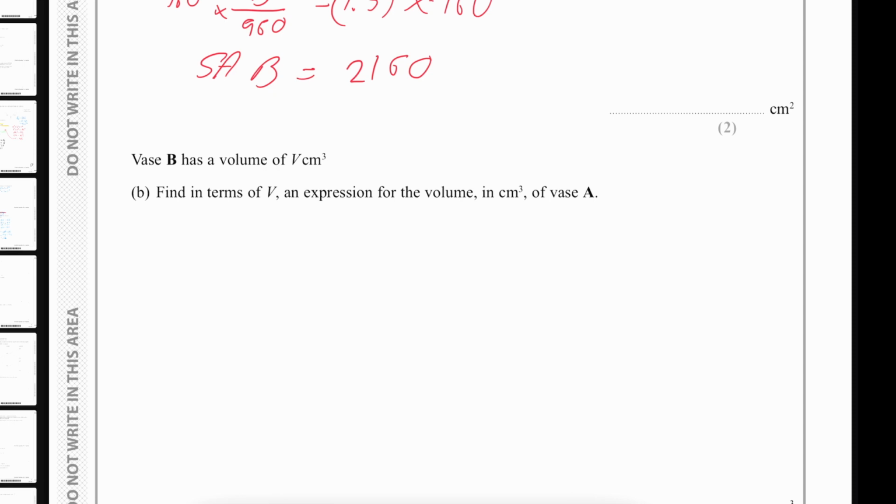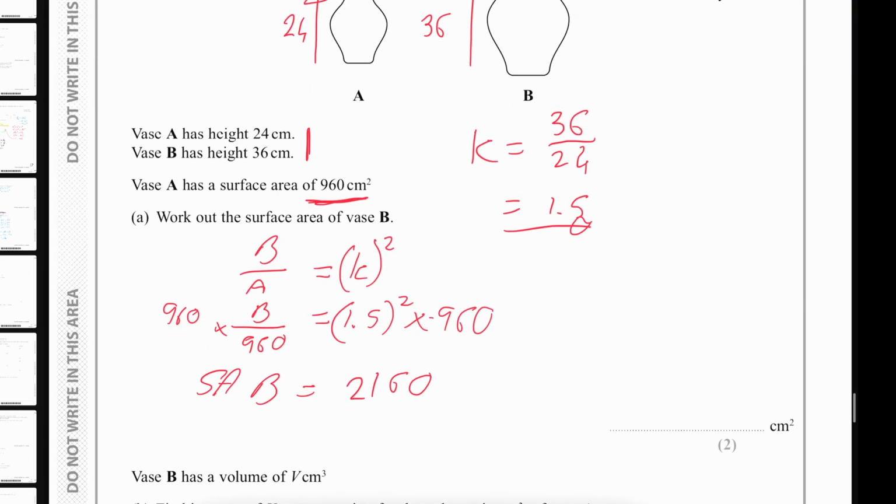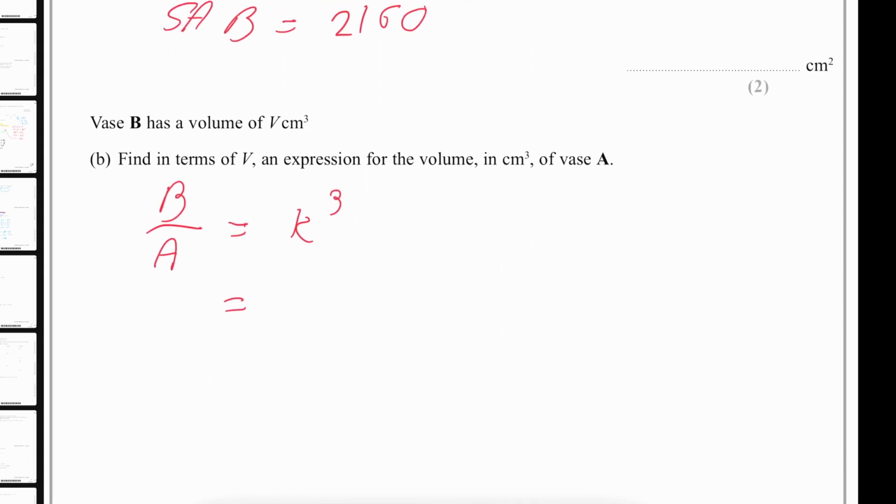Okay, as before, we've got vase A, vase B, except now we're working in volume. So we'll put the equation exactly the same. We've got B over A, and that equals my scale factor, except now it's cubed. For this section, just to make my life a little bit easier, I'm going to use it in the fraction form. So if we went up to this one over here and we simplified it and brought it down, we'd get 8.